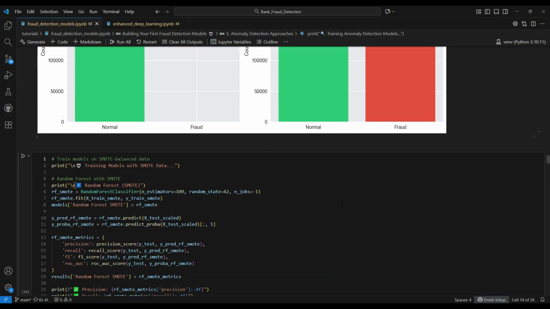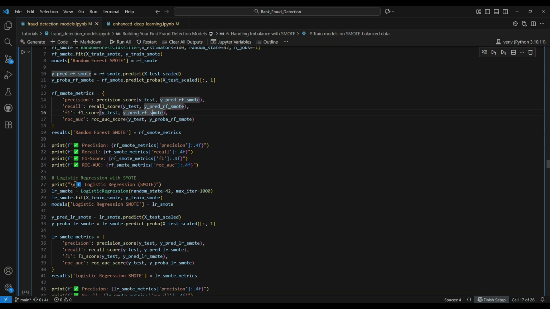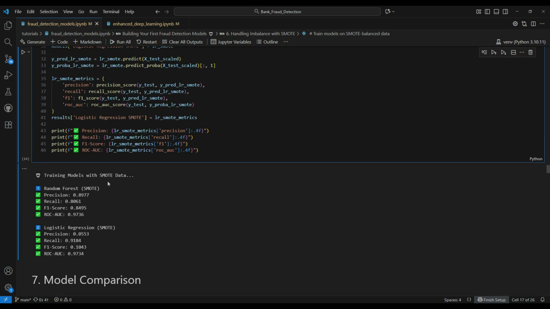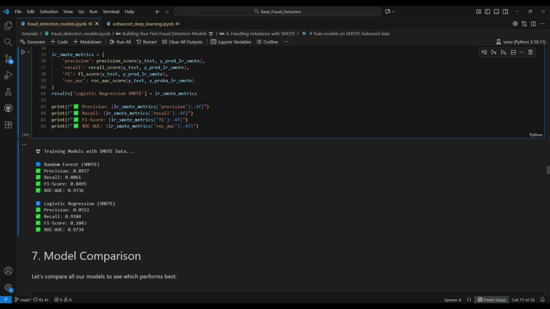So now let's first use a random forest with SMOTE data. You see I call the random forest classifier with the SMOTE data set. Let's see how the model performs. We have 0.89 for precision, 0.80 for recall, 0.85 for F1 score.